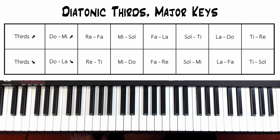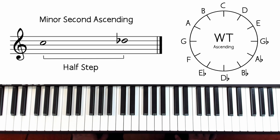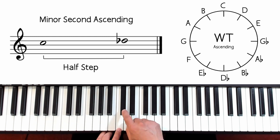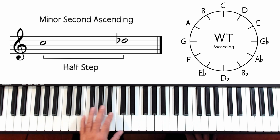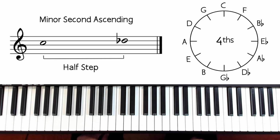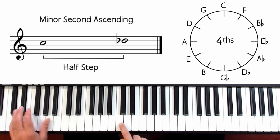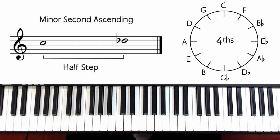Okay, so now I want to move on to some basic keyboard skills. And last week we started with intervals, yeah. And we said that we're gonna see intervals just like a space. So we're not gonna see them in relationship to a key or a chord, which is usually the way they teach us intervals in school. But we're gonna work with intervals as an individual space entity, all the way from a minor second, ascending and descending, to a major 13th, ascending and descending. So why don't we start?